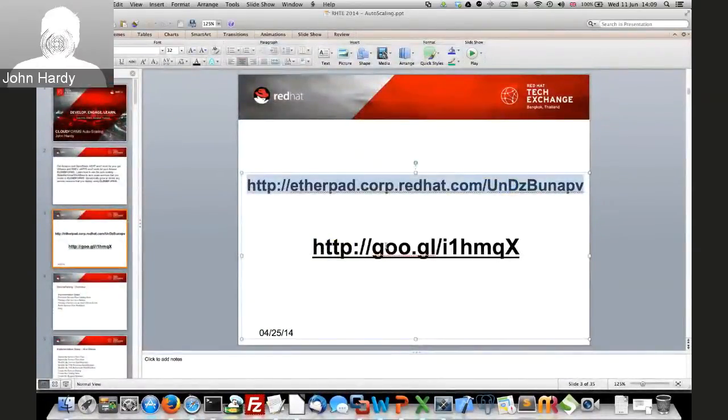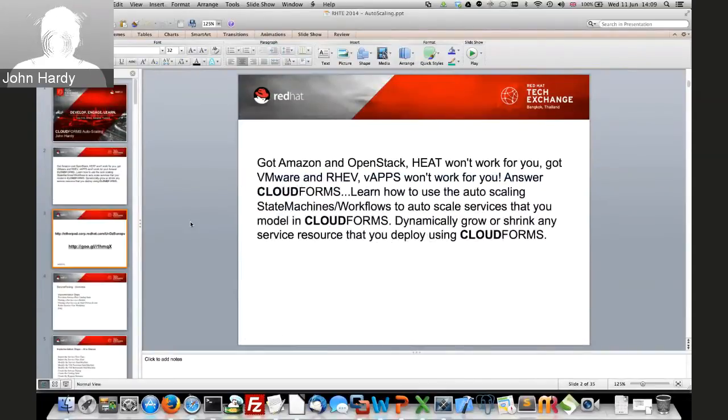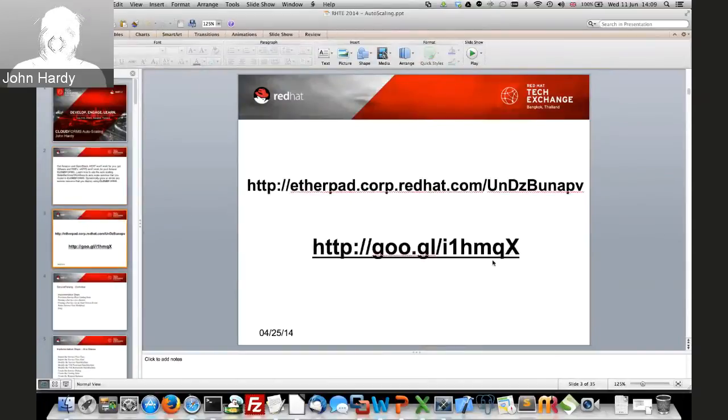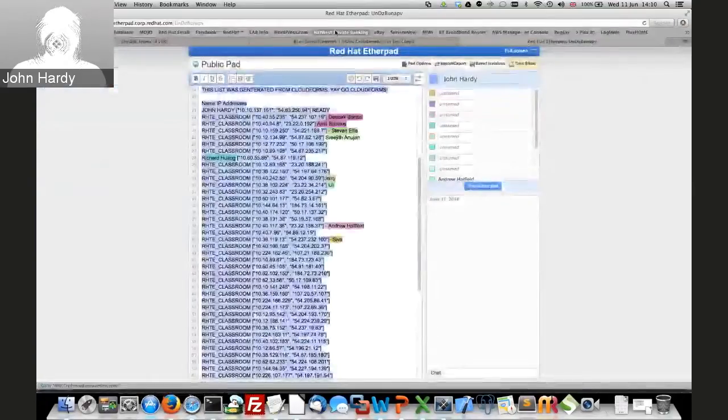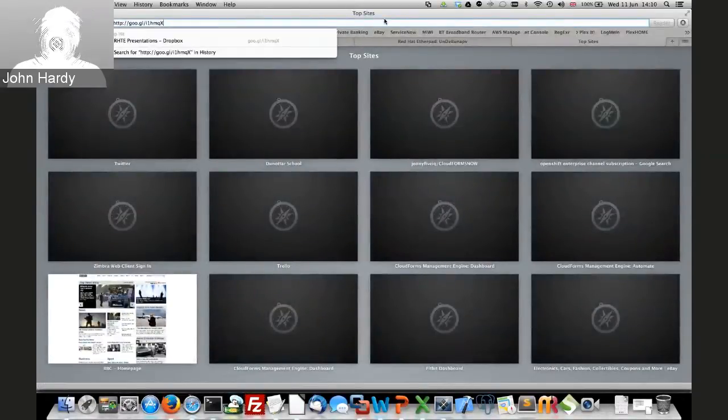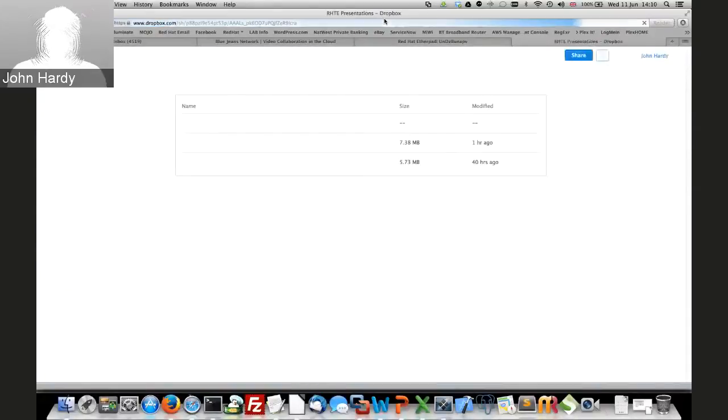The other thing on this page is a link to a Dropbox location, and you can see that there. This Dropbox location is very important, because in it you're going to find some materials that you need for this class. If I go to that Dropbox location, there you go. That's what you're going to see. You're going to see a subfolder called Auto Scale Materials.